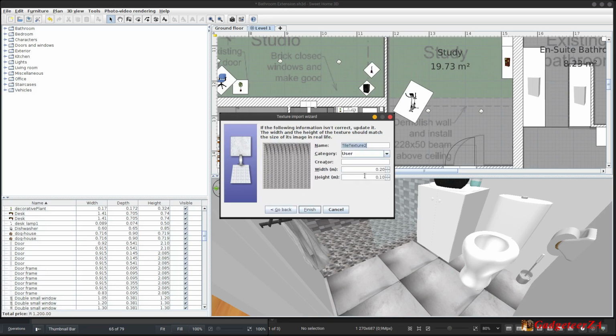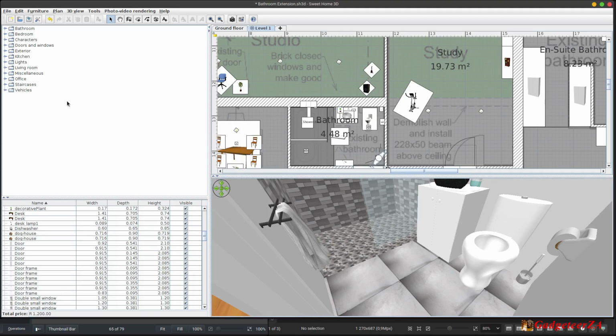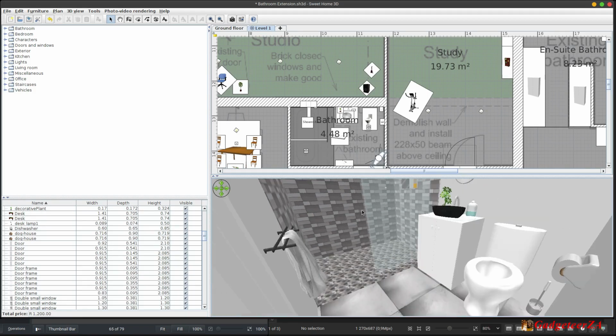Now the trick here was to set the size of that tile. So in other words, you needed to go and measure the tiles in that cropped photo. You will specify here that it is 0.2 meters wide and, say, 10 centimeters high. That will give you the correct sizing. And when you say finish, it's going to import it into your library. Then you'll be able to apply that as a texture against the floor or against the wall. So that's actually what's giving me this effect.